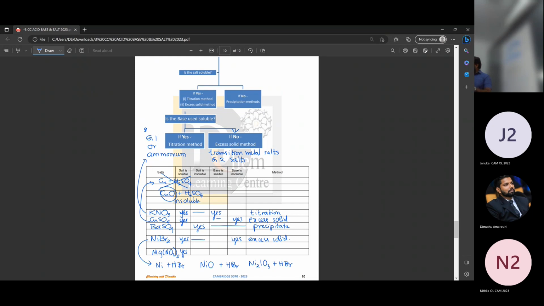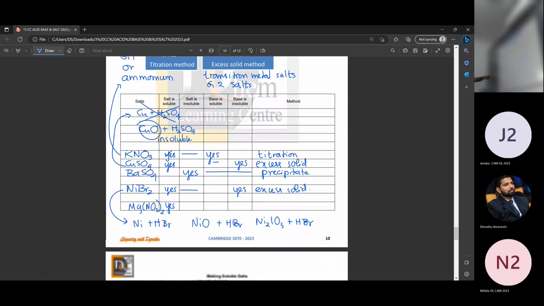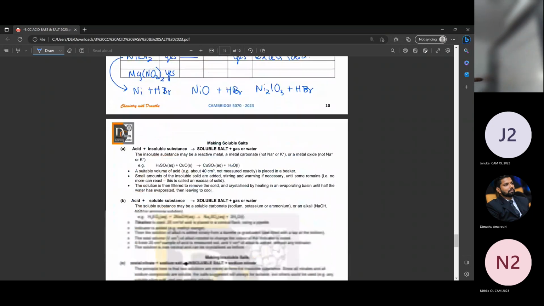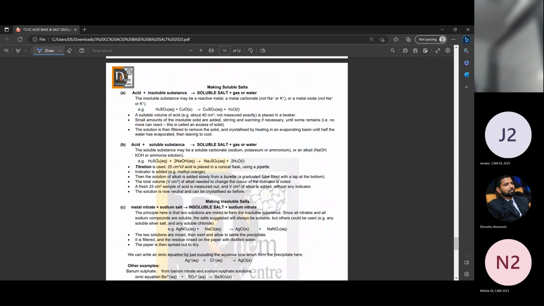So you have to work on that. That's where your studying is going to bottleneck. Your knowledge is going to be narrow, so you can't understand the other lessons. So I emphasize that you work hard on those two lessons. However much time you spend, it is still worth it. Okay, so then how to prepare these salts?